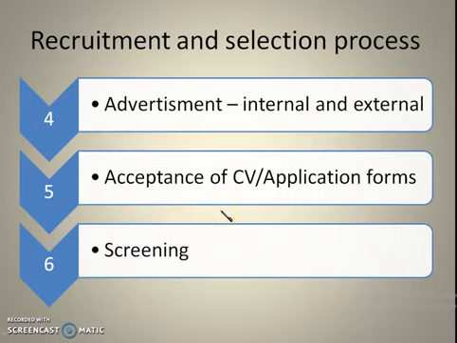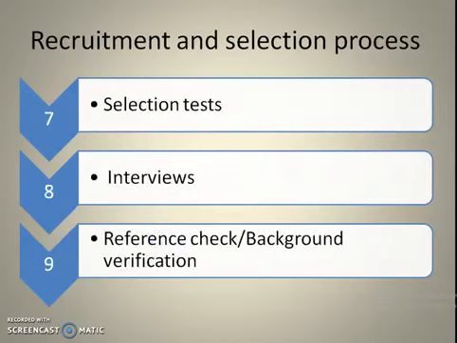Once we get the CVs and everything, now we're going to screen. Screening is the process of shortlisting the candidates according to the criteria which we have decided through the job description and person specification. Screening is nothing but trying to match the candidate profile or CV or application form with our job description and person specification.